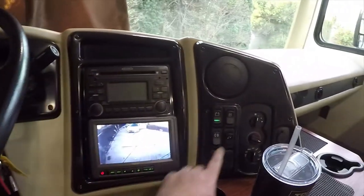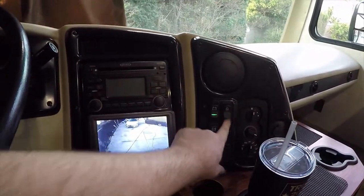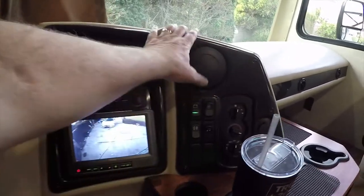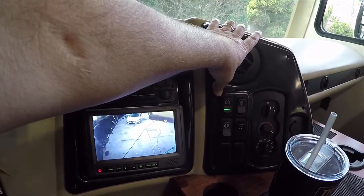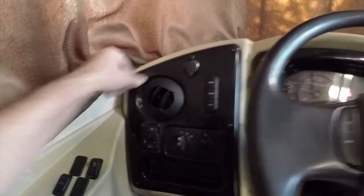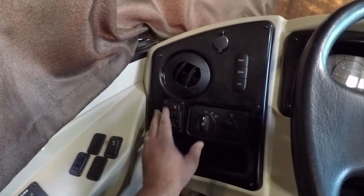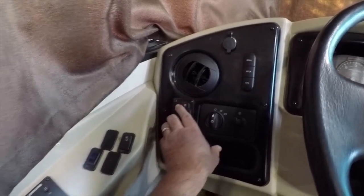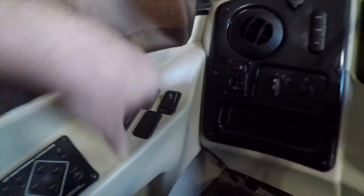And then we have a dash radio where there's a switch to enable the dash radio. We have the generator start stop for the Generac 5500 watt generator. And then we have a battery jump start switch. The dash air conditioning, it blows ice cold. And that was serviced actually on this one. And then we have power mirrors. Not all motorhomes, believe it or not, have power mirrors, but this one has power mirrors with mirror heaters. And it has LED eyebrow lights, the little LEDs like the new cars have, these fancy LEDs.